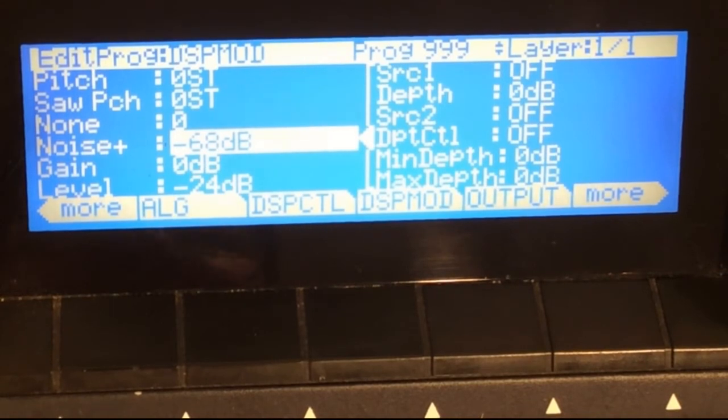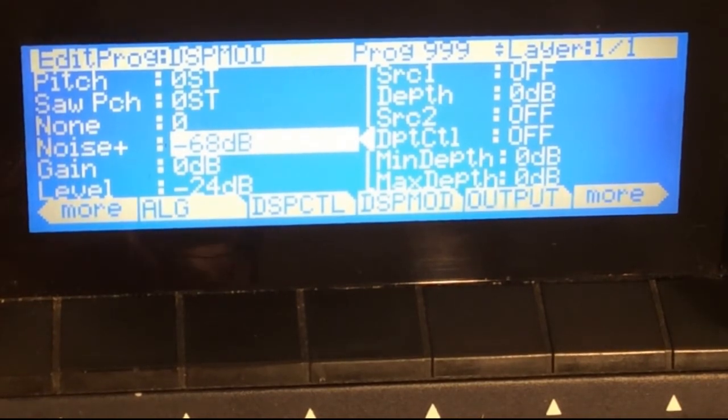The reasoning is that in older analog synths, you don't have perfectly quiet voices going into the filter, so there's always some little bit of background noise. That noise interacts with the waveform and with the filter, and it adds some nice things to it. They're very subtle, but very useful in my opinion.